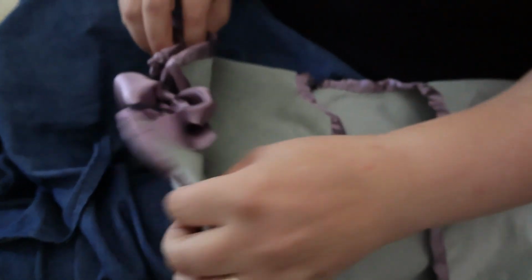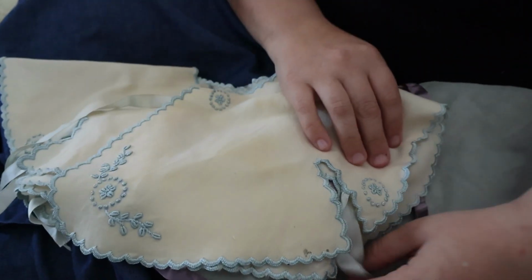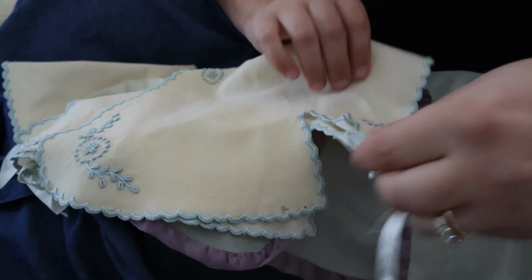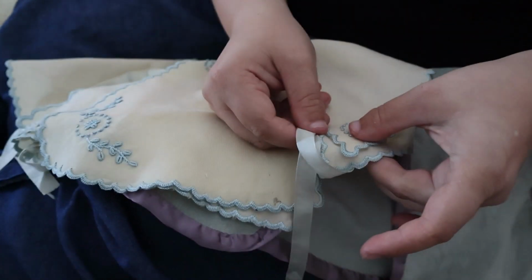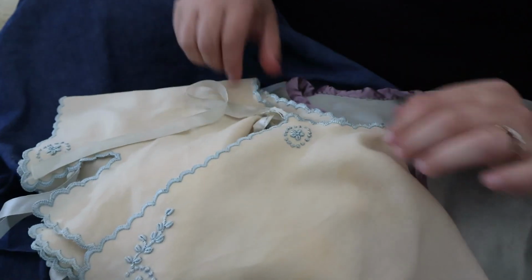Alright, so I have it all at least put together and all the edging on, which is nice. And I'm starting to put the little bows on because that's how the original is put together. So I had to take the bows out to pattern it. But there are these little strings at the sleeves, which tie the sleeves together. And there are ties at the very top, of course, to close the sack.